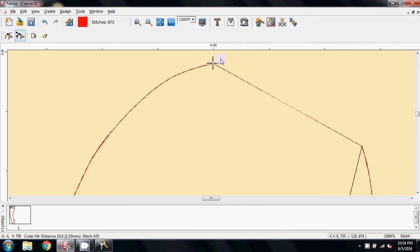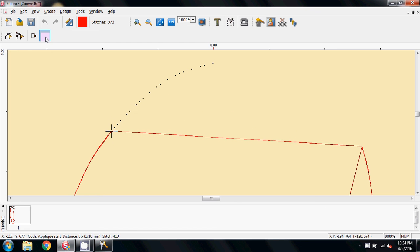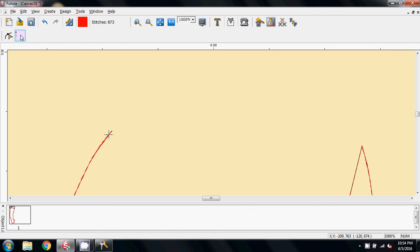So right mouse click so it unsticks from my mouse, come up to delete, and now I'm going to use my left arrow key on my keyboard to come down here, and I'm going to keep going until that line disappears. Click, there we go, and that line's disappeared. So I can now click on stitch edit and click on stitch edit to turn it off.